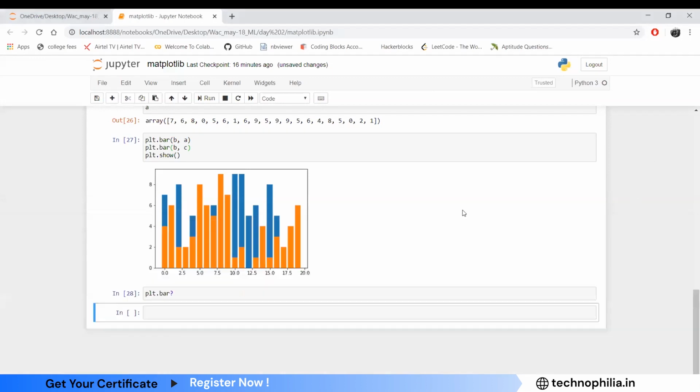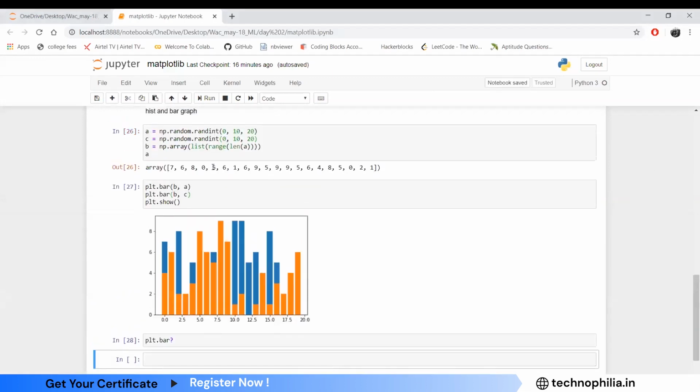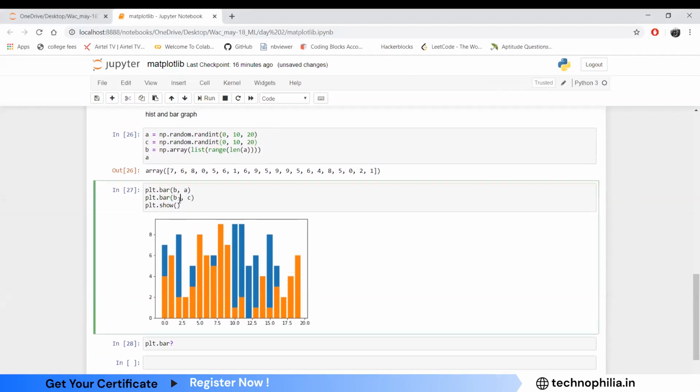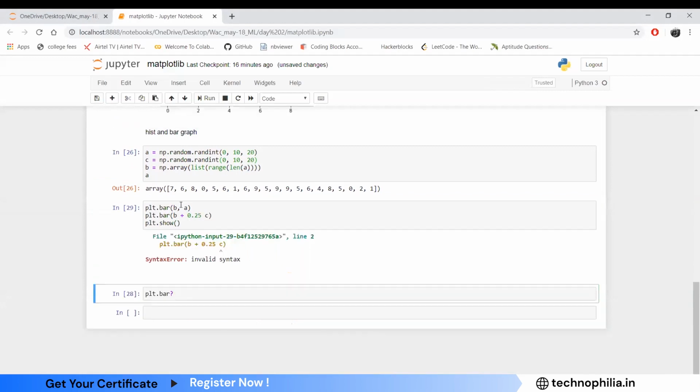If I want one graph to be shifted a little bit to the right, I'm just going to change the indices of bar B. I'm going to add 0.25 to the index.